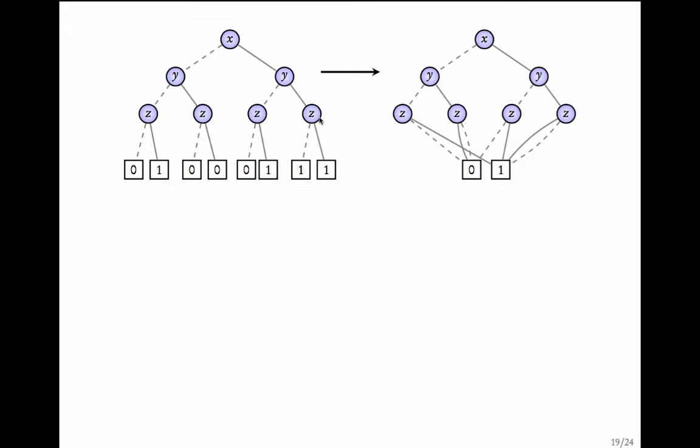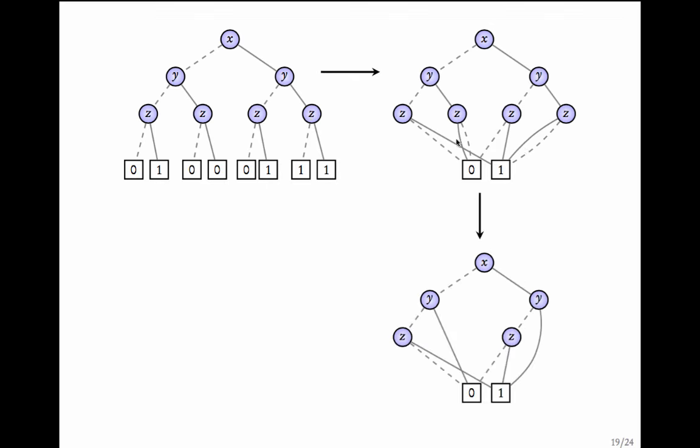Now what about this thing? Both of them go to 1. So when you reduce the leaves to this situation, this is how the edges will look like. Now clearly this decision point and this decision point are unnecessary. Once you come to this y and you say that when you take 1, you have to go to 0. Similarly from here, if you take 1, you have to go to 1.